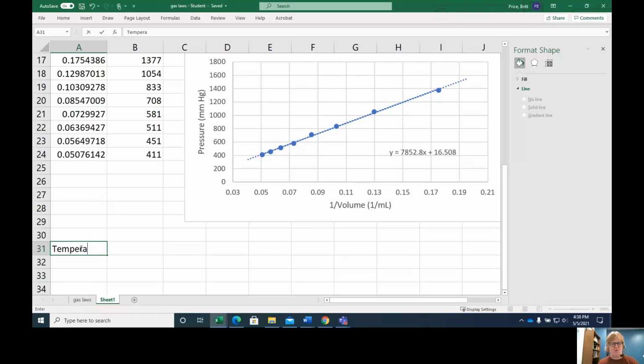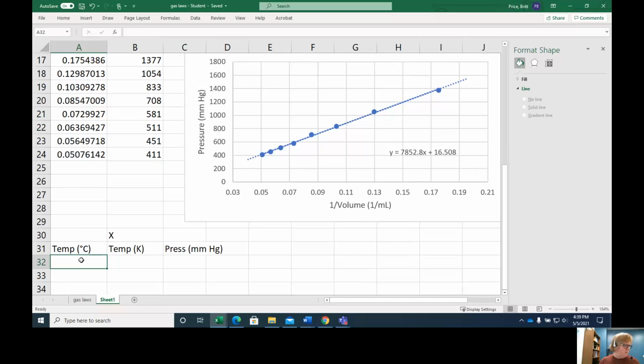But we measured temperature, just call it temp, in degrees C. And we are really looking to have as our X variable temperature in Kelvin, and then we want to have pressure, and that's still in millimeters of mercury.